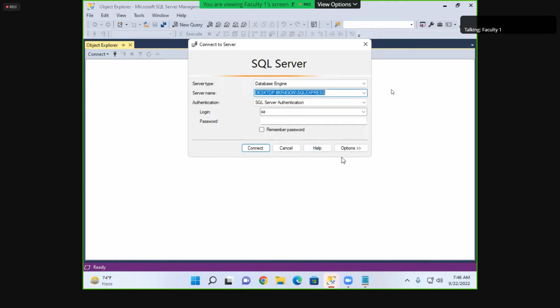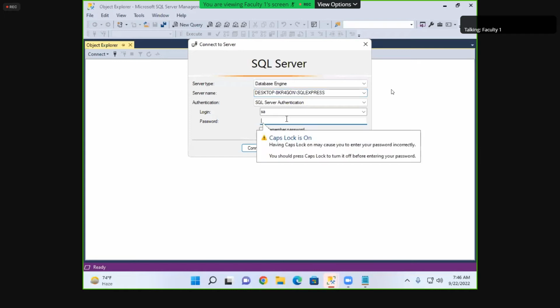Now the server type is database engine. Server name is the name of the computer. Authentication is SQL Server authentication. Login is SA, which means system admin.